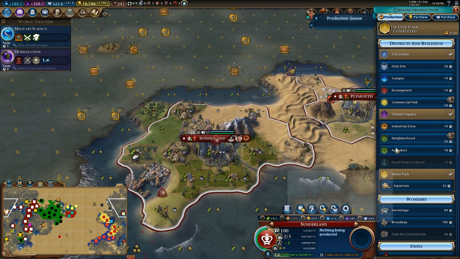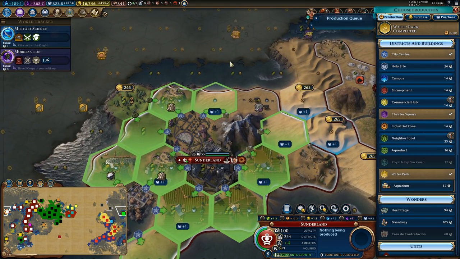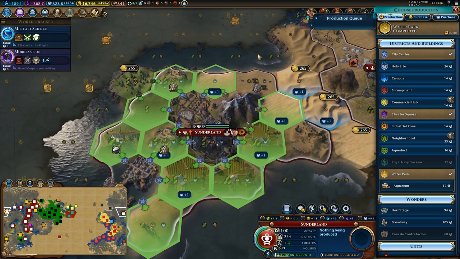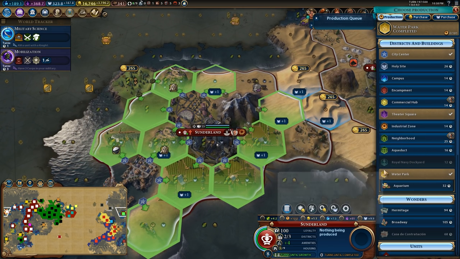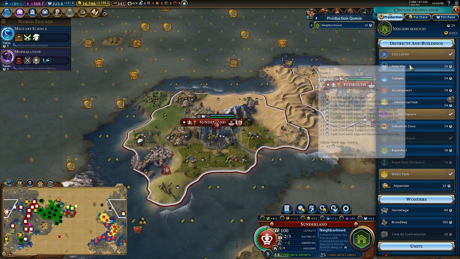What other districts would be important? I have a theater square. The holy site wouldn't be bad. A little bit of extra faith will potentially get me a little bit more tourism. So I think that's going to be important. The neighborhood would get me a decent amount too.